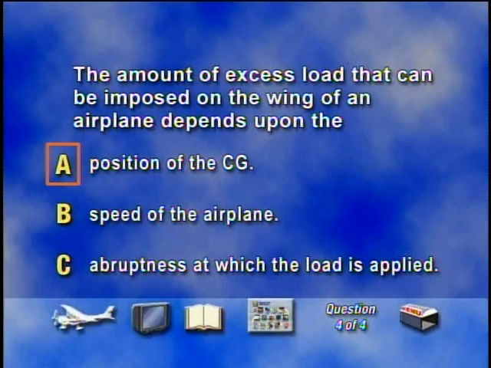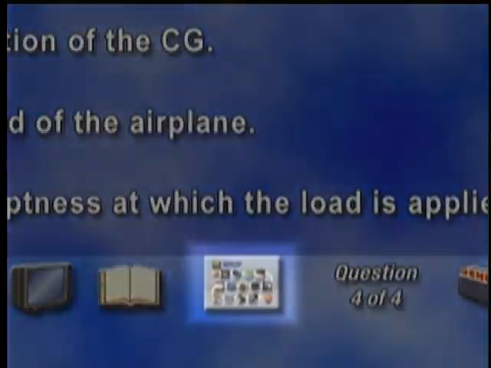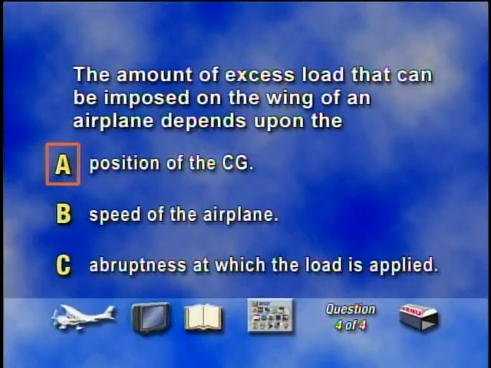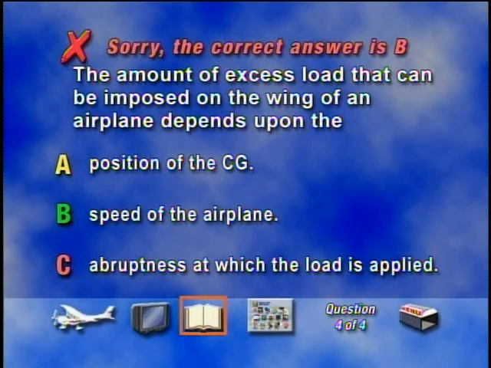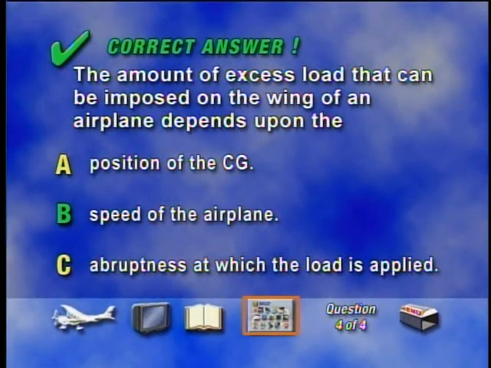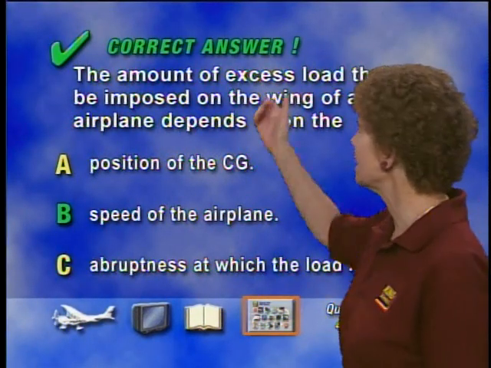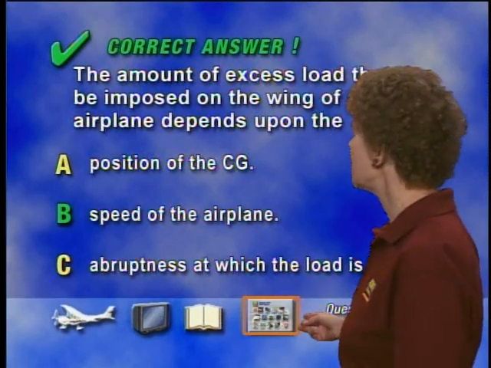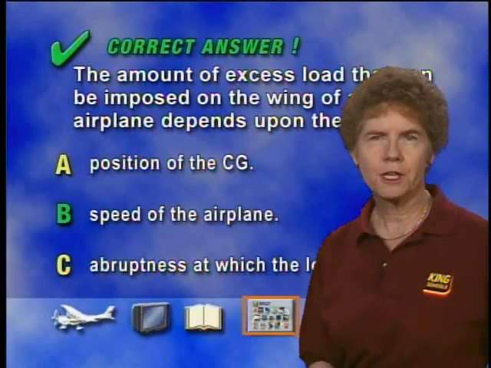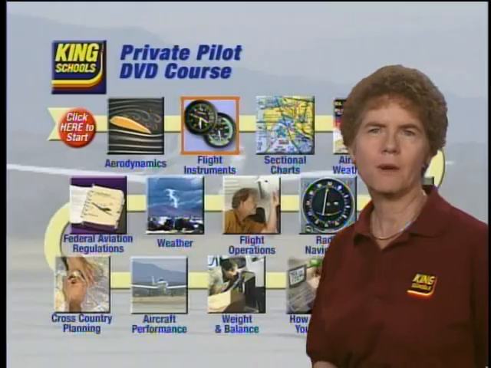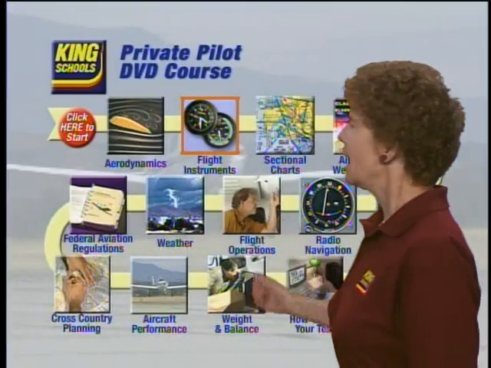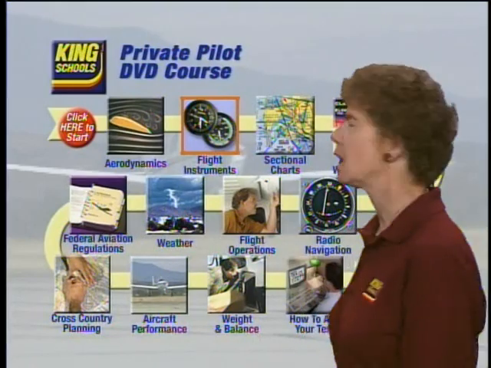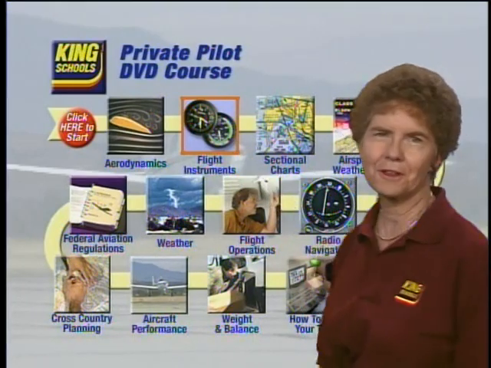When you have the last review question, the main menu icon will appear. If you got the question wrong, the orange box will still highlight the open book for the explanation. But if you answered the question correctly, as you did here, the orange box will now highlight the main menu icon. If you press Enter, the system will take you back to the main menu, and the orange box will now highlight the next subject for you to study.